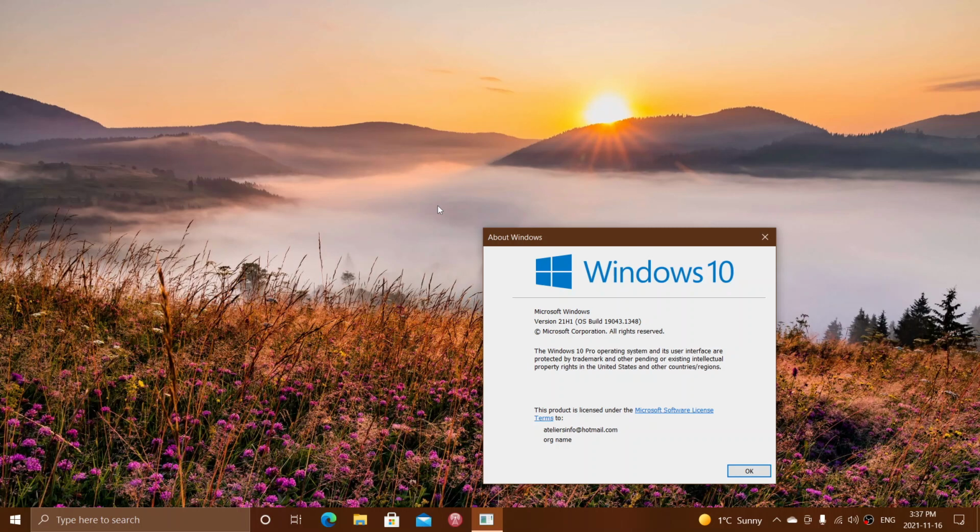Now, what's interesting here is that the 18-month cycle means that you will almost have to take the update once a year. So this changes the way things are. Before, you could wait and even jump over versions. For example, you might be on 20H2 right now, jump over 21H1 and go directly to 21H2, because that's possible. With the new yearly cycle, you won't be able to do that. You are now going to have each version, and they're giving you kind of 6 months of thinking about it before you are going to have to go there.